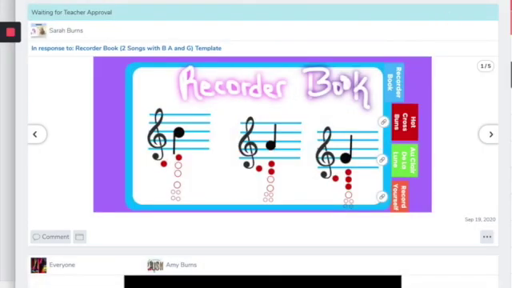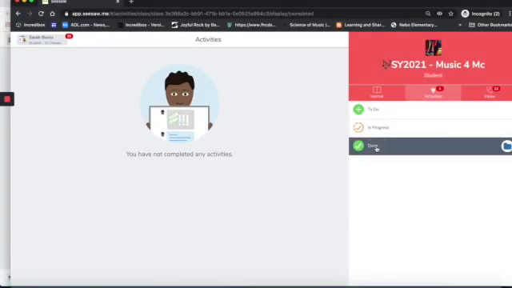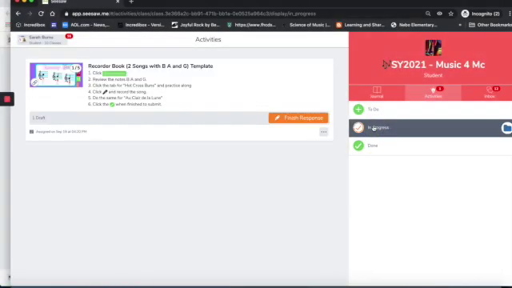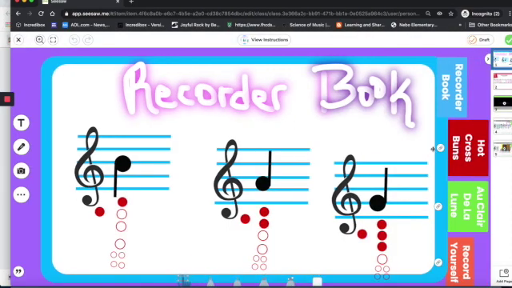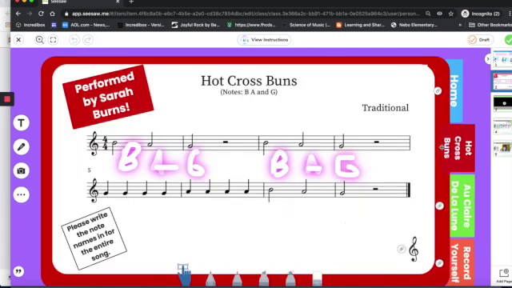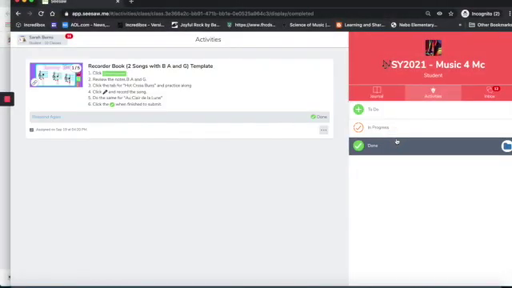So let's go back to Sarah's journal. She goes back into the activities tab. That was done. Now it's back in progress. So she finishes it and she goes over here. She clicked finish and, okay. So let's pretend she writes it all in. Okay. So she writes it all in and now she's going to submit it again. You'll notice now it's in her done. It's no longer in progress. It's done. Let's go back to mine.